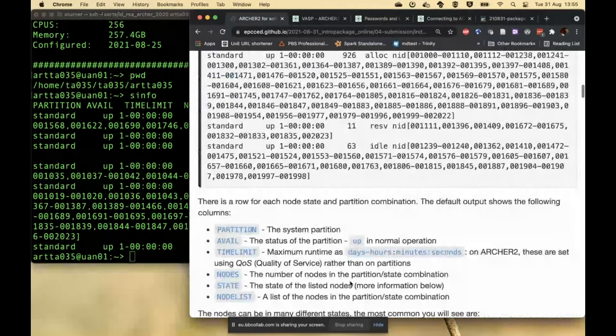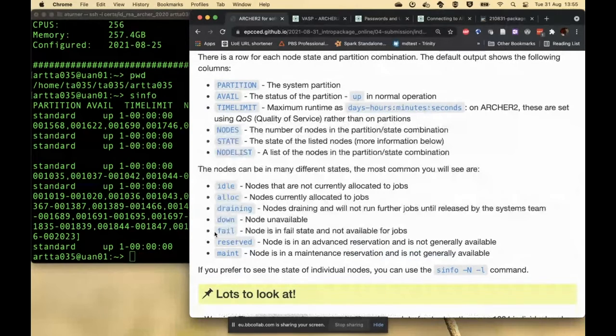There are some other ones. There's a fail state, and there's a maintenance state as well. You might occasionally see the maintenance one if ARCHER2 has a maintenance session coming up. Nodes get put into the maintenance state so that they can't be used, so that no user jobs are running when they switch the machine off for maintenance. And fail is for nodes that have failed in some sort of sanity check and have been marked that there's something wrong with them, that somebody needs to go and look at them and check them out.